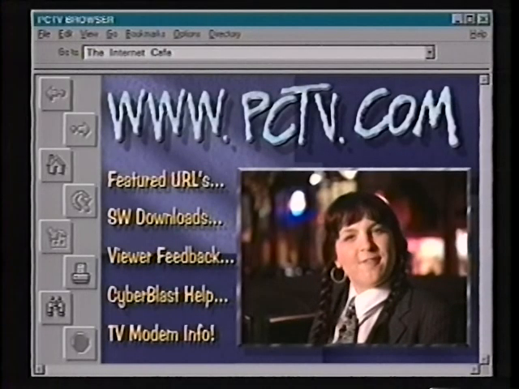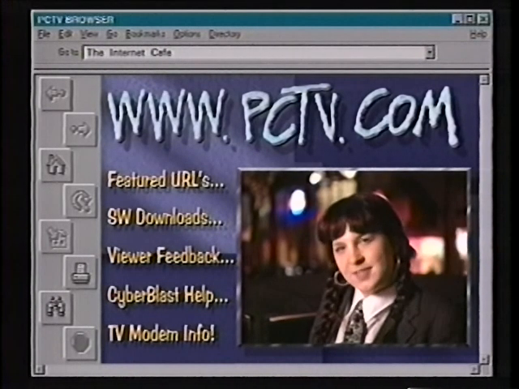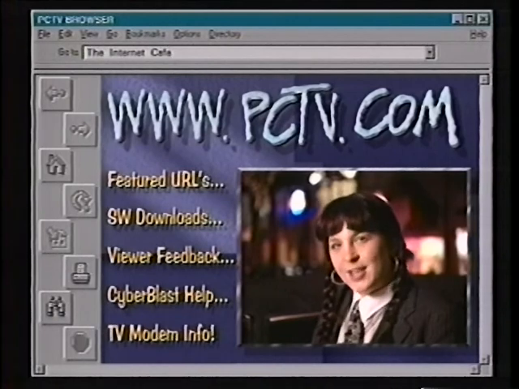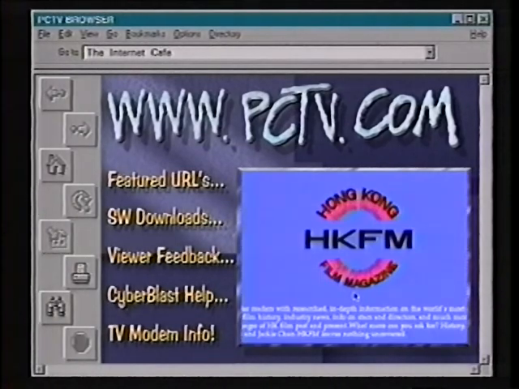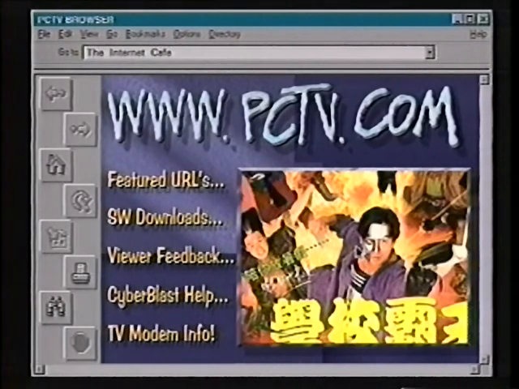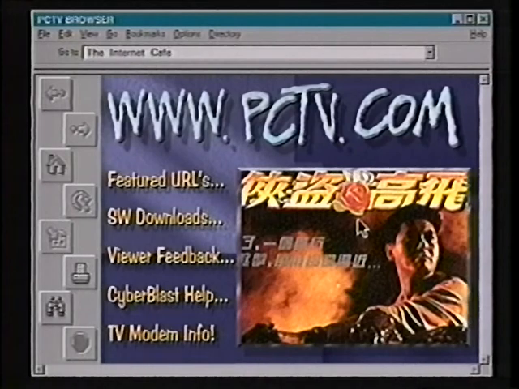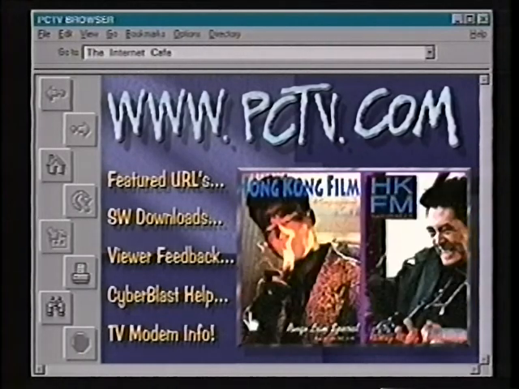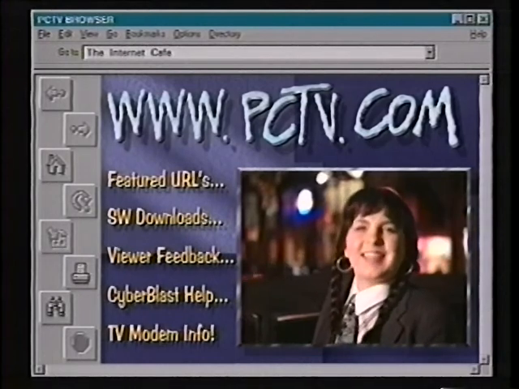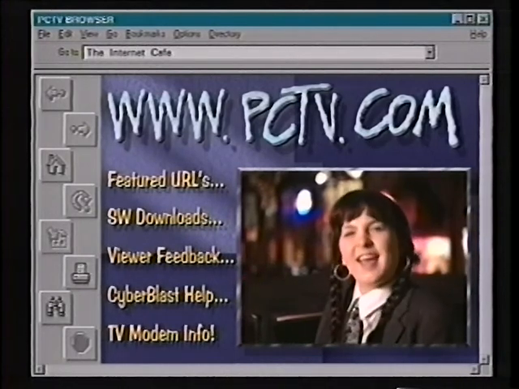If you're a fan of Hong Kong ultraviolence films like John Woo or Jackie Chan, you should check out www.hkfilmmag.com. This online version of the popular Hong Kong fanzine will give you all the latest in Hong Kong chopsocky and ultraviolence films. Those give you the best in guns, kung fu, and beautiful women.